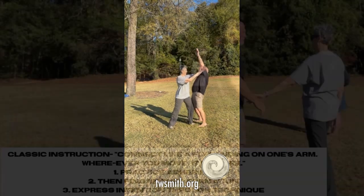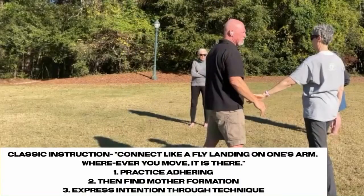There you go. Connect like a fly landing on one's arm. Wherever you move, there it is. So first practice adhering, then find the mother formation, and lastly express intention through technique.